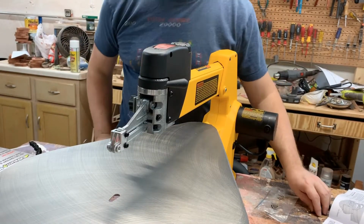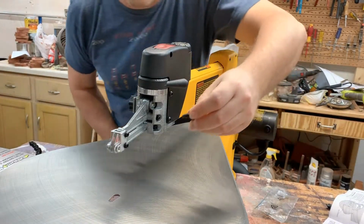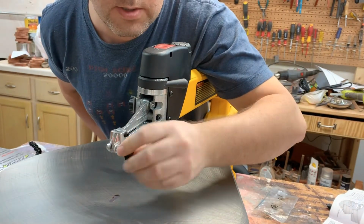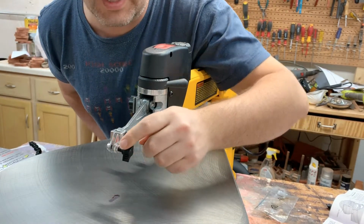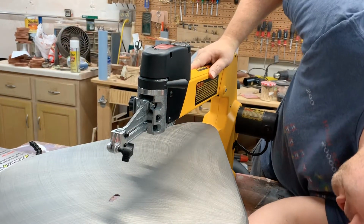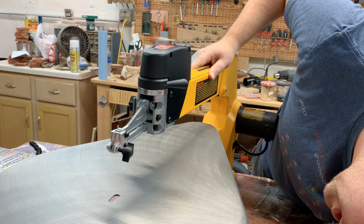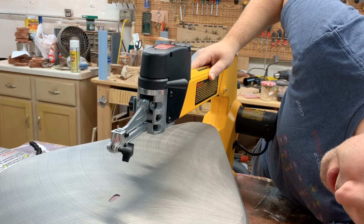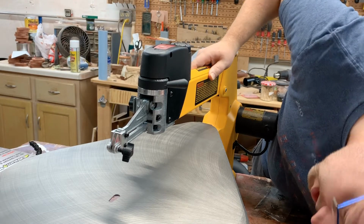All right. So the next thing is there's a couple of thumb screws here. This one looks like it goes there. And this is for the blade. There's one there, and there's one on the underside. I don't think I'm going to be able to show you where that is, but I believe that is what you loosen to get the blade out.